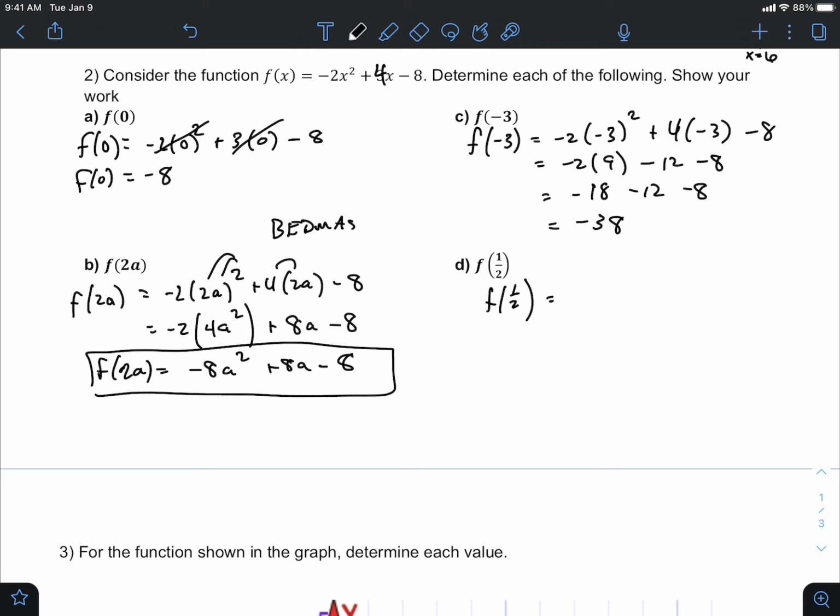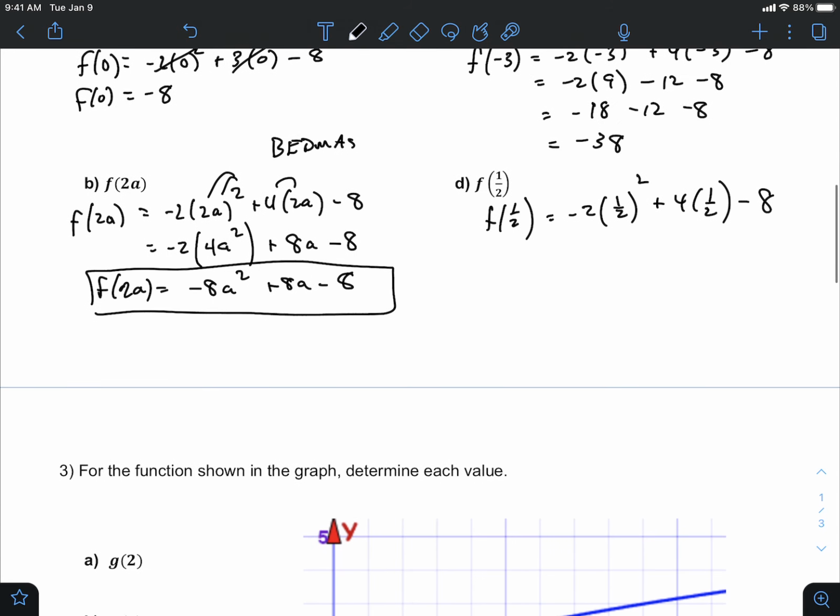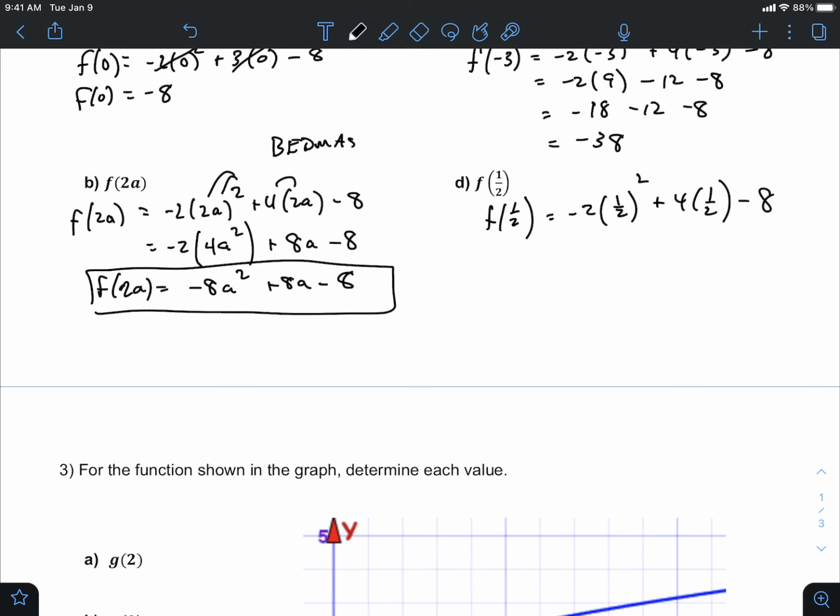Okay? Same thing here. We're going to get negative 2, but we're going to plug in a half for x this time. Okay, everybody agree? Same idea with the power, though. That squared has to go to everything, both numerator and denominator. I think this is why I changed that 3 to be a 4 for this particular question. Works out nice. Okay, we get negative 2 times 1 over 4.